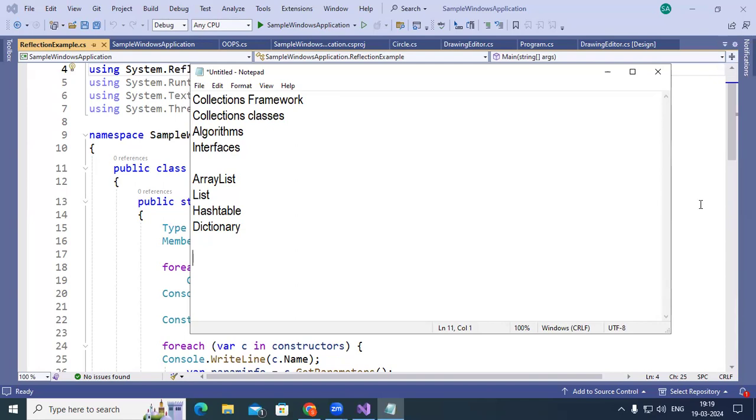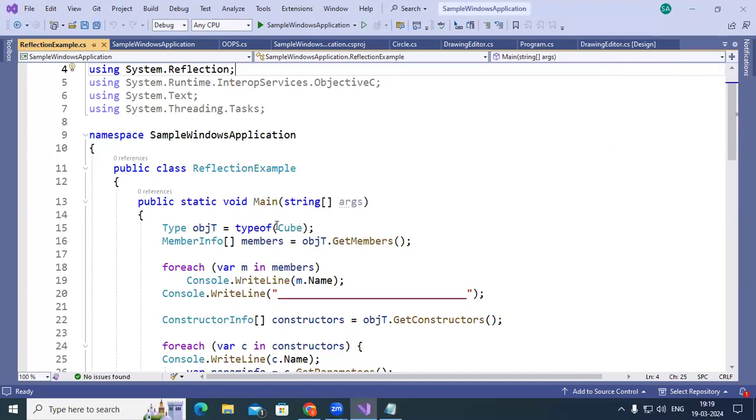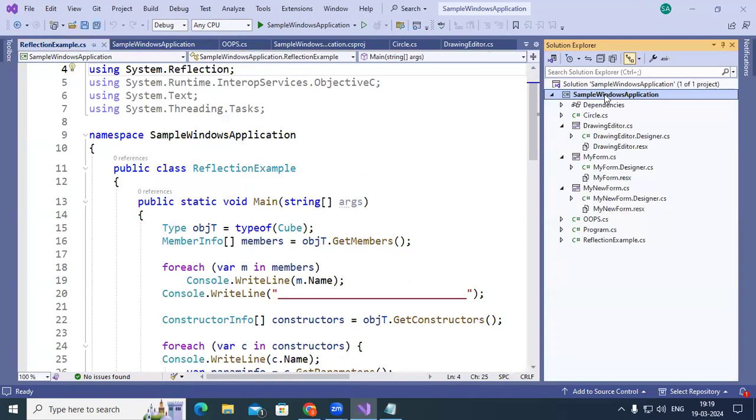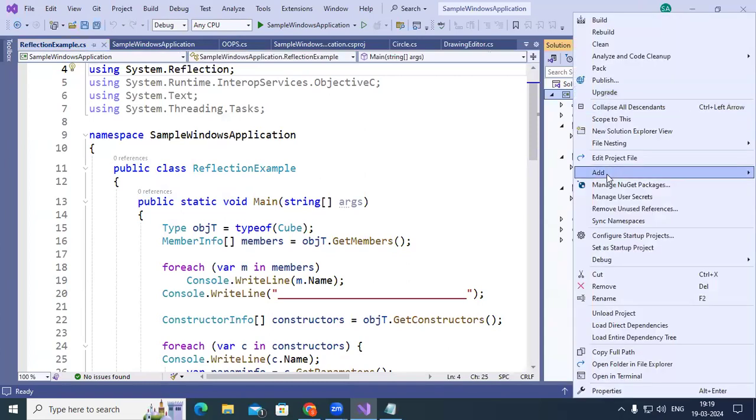Okay, now let us try to create a new class in which we have a main method. Here I try to demonstrate the collections. So just go to View, click on the Solution Explorer, then add another class to this.